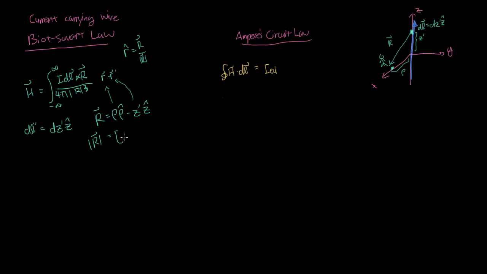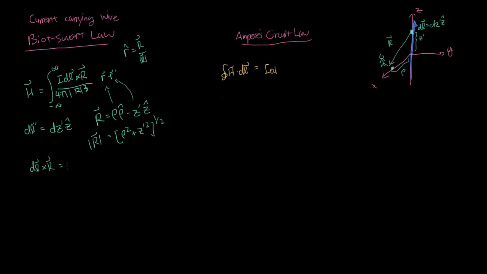Works nicely here, so it will simply be rho squared plus z prime squared to the 1/2. And now let's also do this cross product so that we can eliminate as much of the vector calculus as we can before we start diving into ugly math. So dl cross r, remember I is just a scalar, so you don't have to worry about it for the purposes of calculating vector quantities.